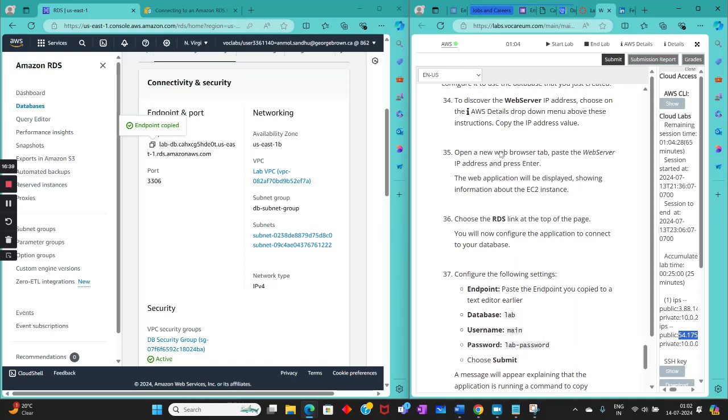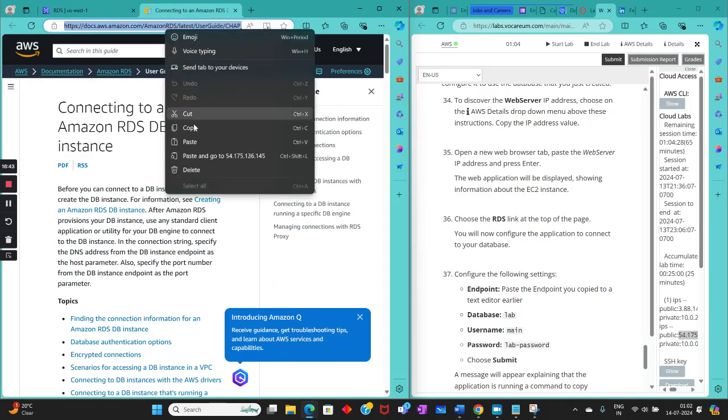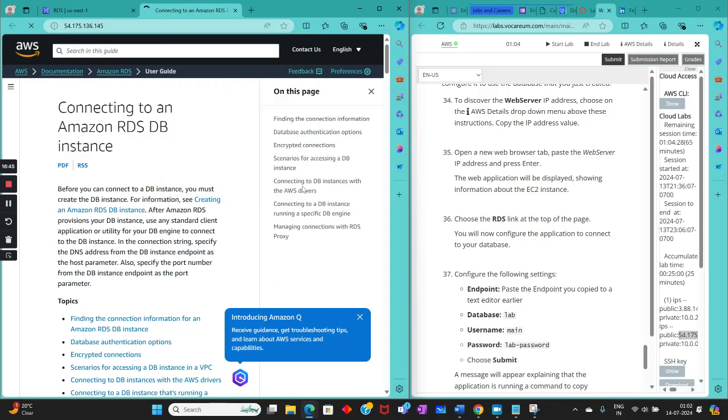So open a new web browser and paste the IP address. The web application will be displayed showing information about the EC2 instance.